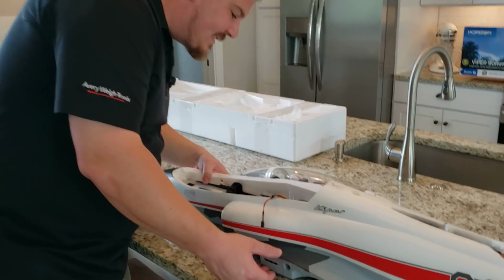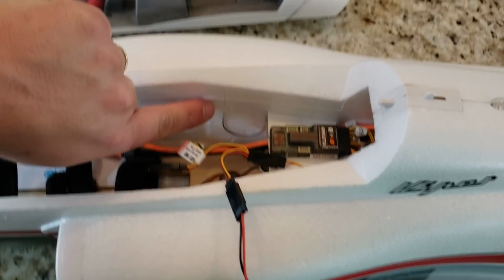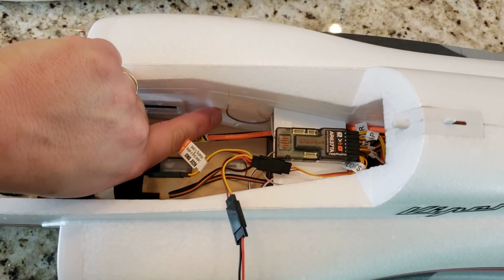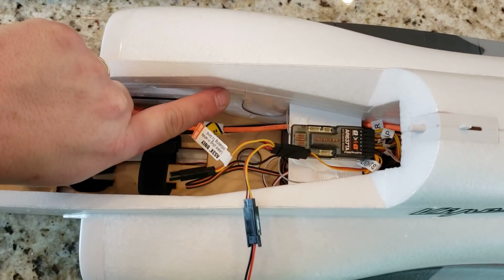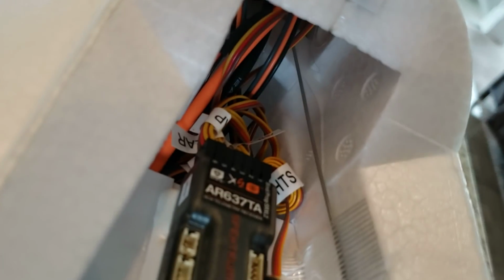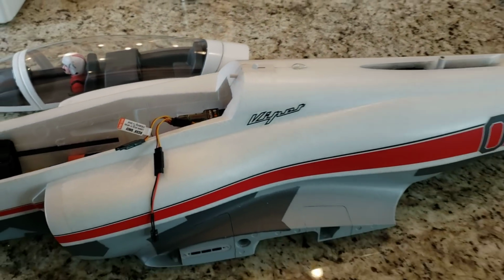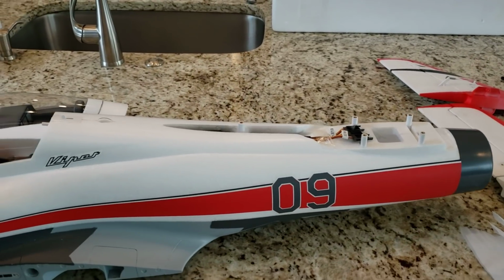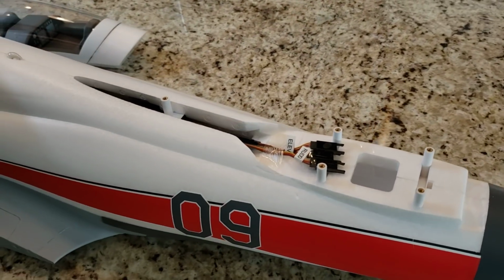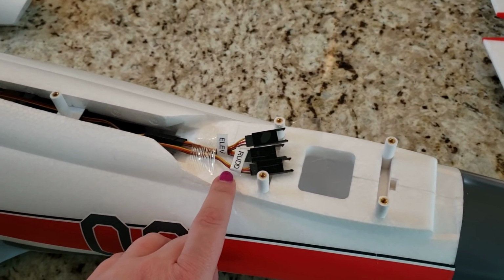And also look at this. This is something I haven't seen Horizon do before. Diversity positioning. Wow, I'm loving it. They put the actual antenna in a diversity configuration. See this? 90 degrees of each other. Yeah, baby. So glad. Finally, they're thinking of all these little details that I have to think of as an unboxer, okay? They're also labeled for us. Guys, look at this.